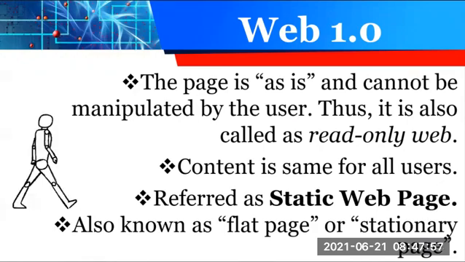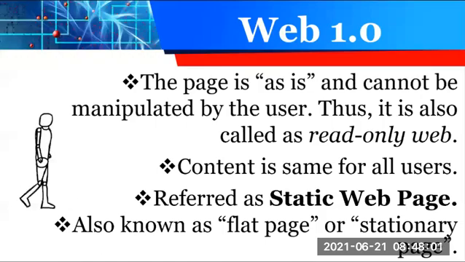And the content is the same for all users. So kung magbubukas ako ng isang Web 1.0 na website, kung ano po yung nakikita ko sa website na yon, yun din ang makikita ninyo kapag binuksan nyo yung website na yon. And again, Web 1.0 is referred to as the static web page, and it is also known as the flat page or the stationary page.